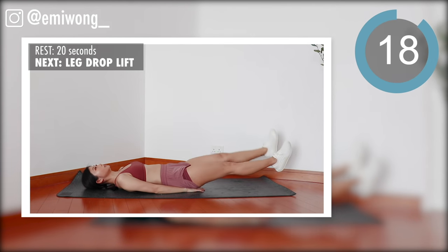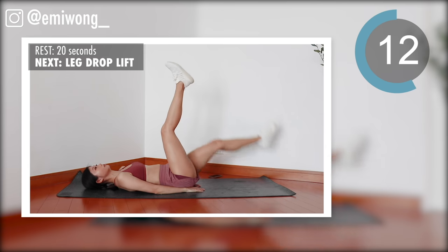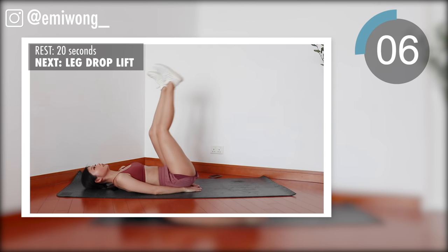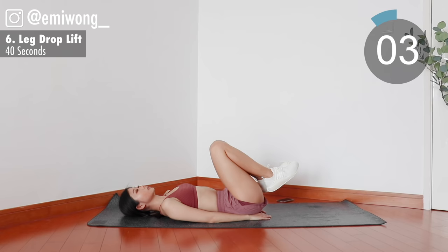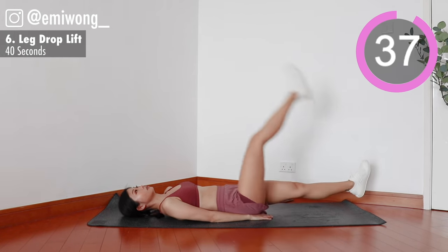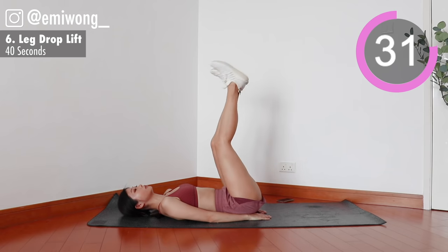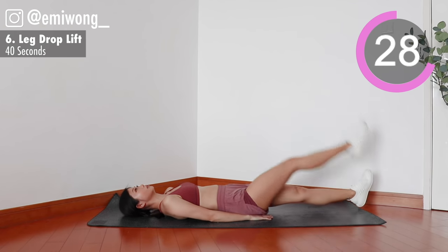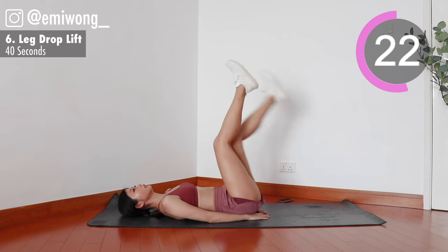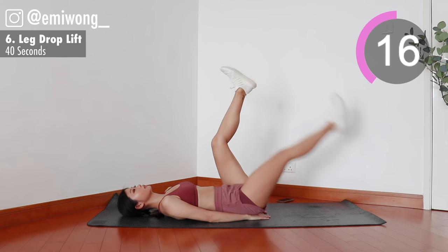Rest for 20 seconds, lie down on the floor, we'll get ready for leg drop lift. The key here is to work your abs to push your back flat on the ground. We're not letting our back arch up, otherwise we're not targeting the belly. Keep your legs off the ground the whole time to maintain the tension.